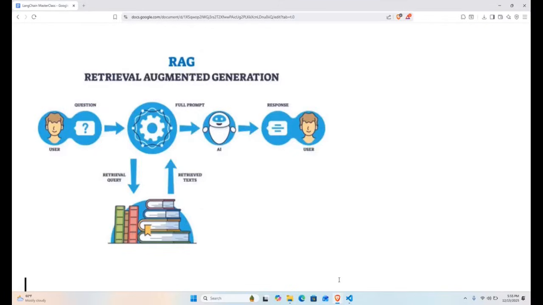Now, we're no longer dealing with raw text, but with points in a high-dimensional vector space. Once the query becomes a vector, the system compares it against all the stored vectors using similarity measures like distance or cosine similarity. The goal is simple. Find the pieces of information that are closest in meaning, not just in wording.